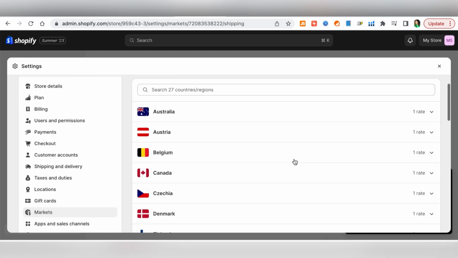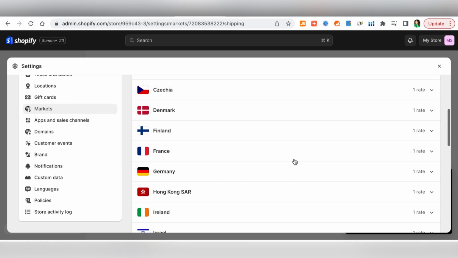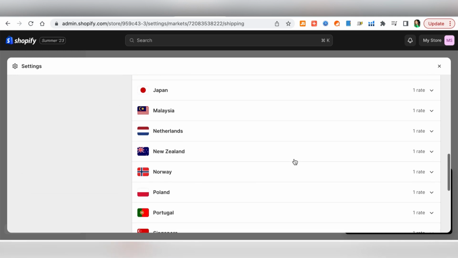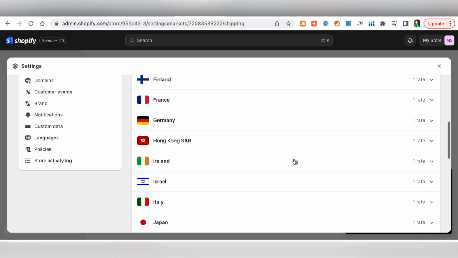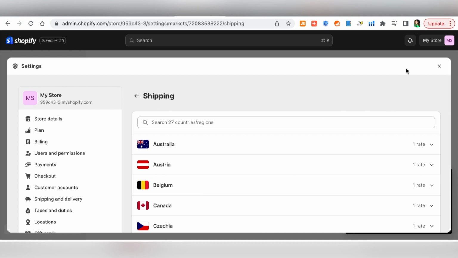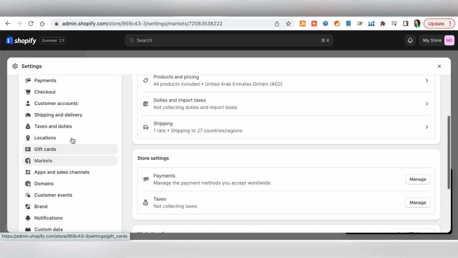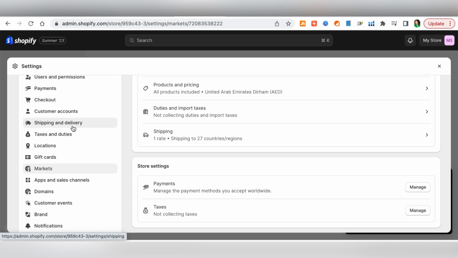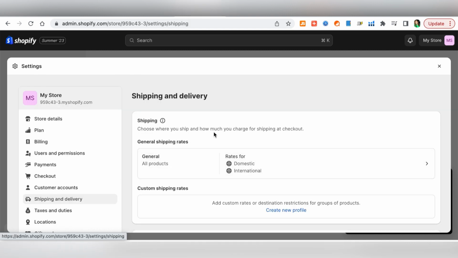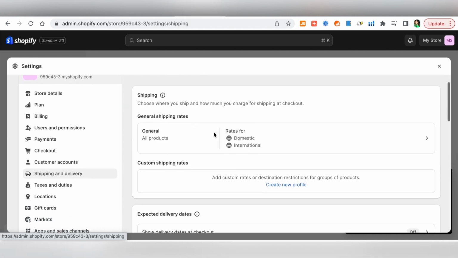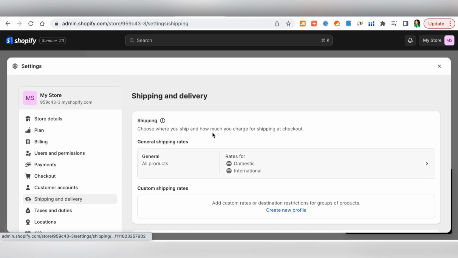Take a look and see if this looks okay to you, and you will be able to deliver in all of these locations. Otherwise you can exclude them, and you can also edit and include other countries. And now here we are going to go back and make this active, and then we will click on save. If you are syncing with a dropshipping supplier, then make sure to go into their platform and check if they are not able to deliver to a certain location.